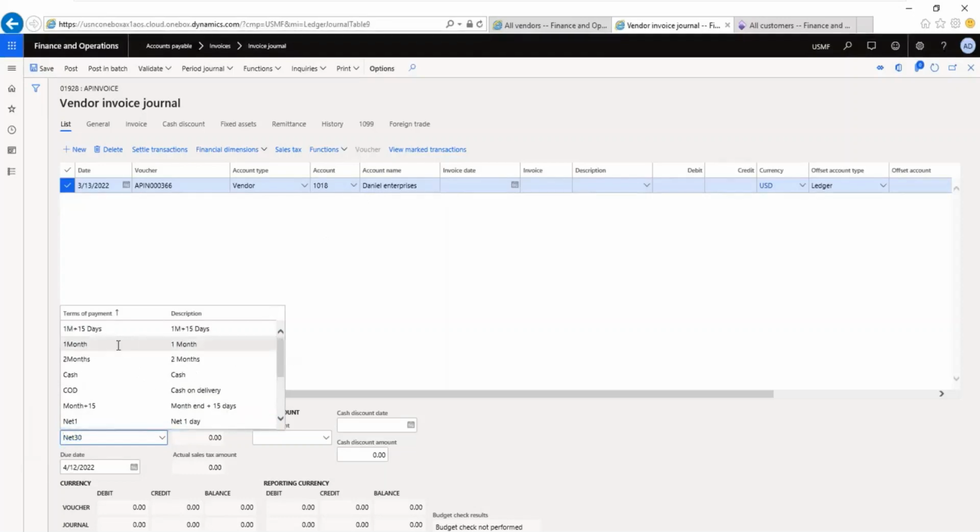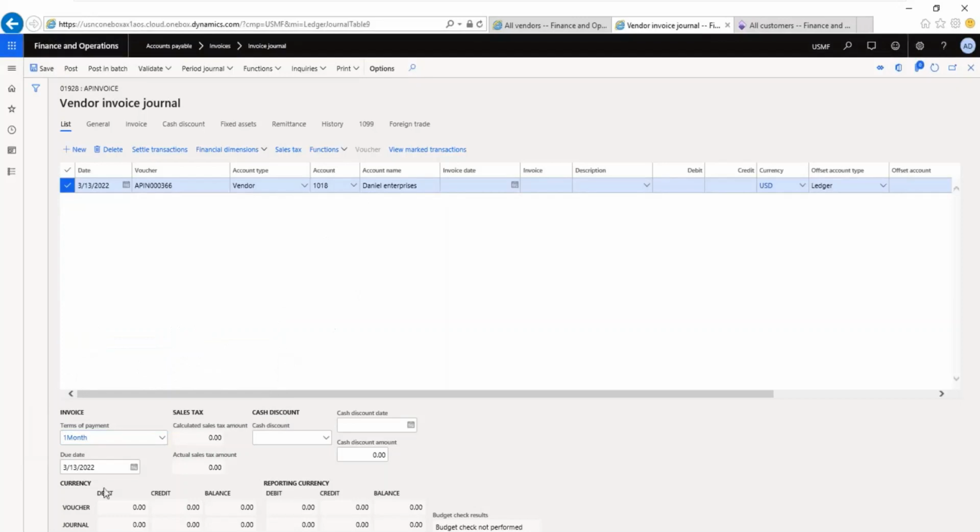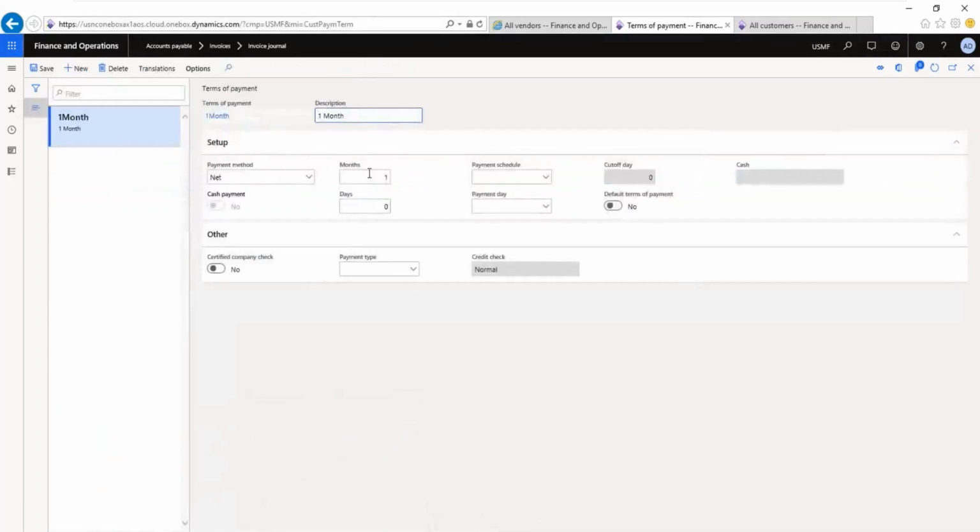If you map 1 month, then it will become 13th March. At this point, I have not entered the invoice date, so it is 13th March. So 1 month means, give me a minute. Let me verify the due date. 1 month.